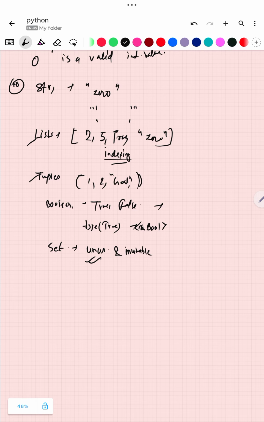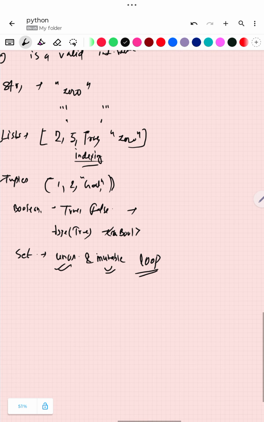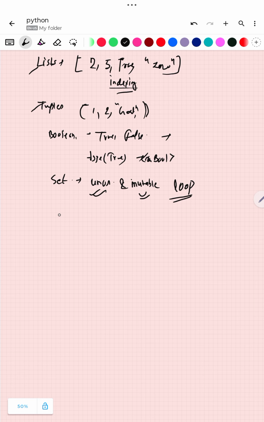So a set is an unordered and mutable collection used to store unique elements. Sets are unordered, so elements cannot be accessed through indexing. Elements are usually accessed by iterating through the set using a loop. So you can only access it by using a loop. So here you can see the difference. I will discuss the differences also after discussing dictionary.